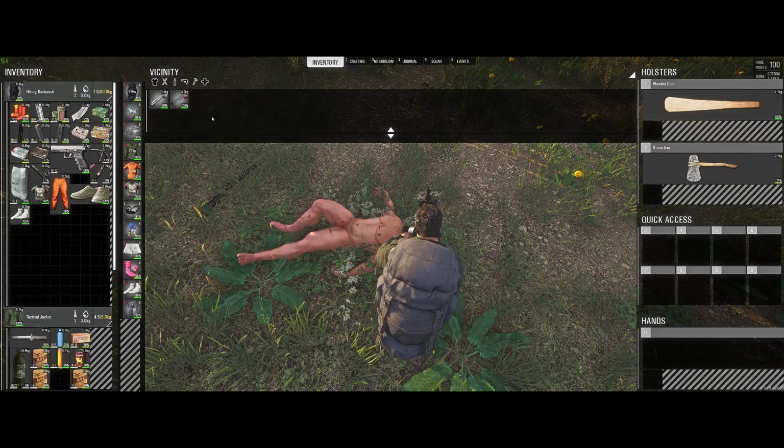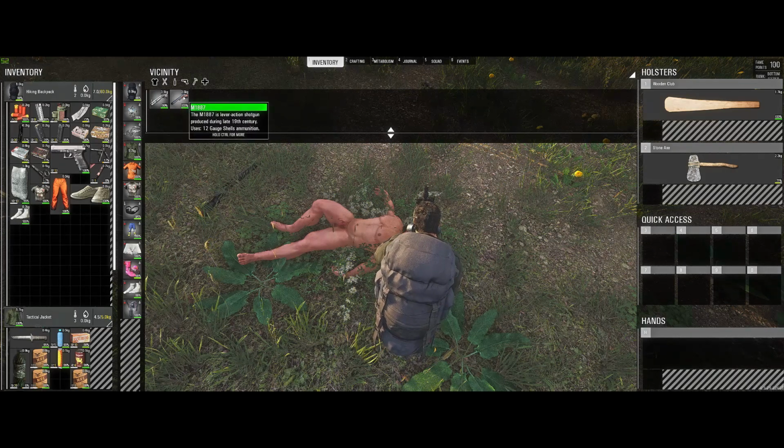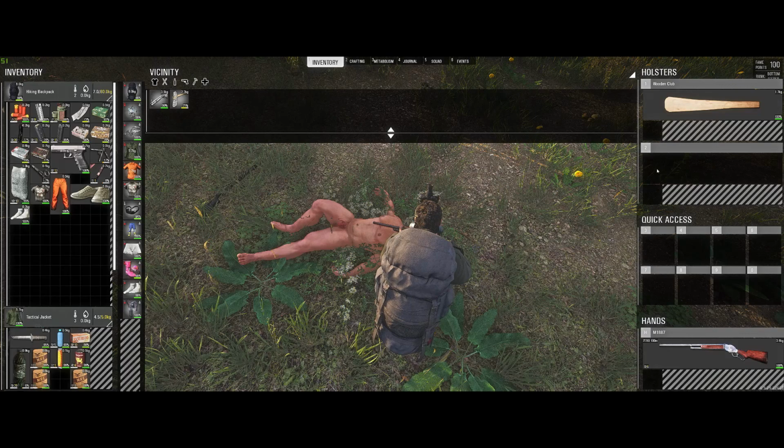Do I need that? Let me equip that. Really warmers, whatever they are. So my guns right now, I can carry that in my hand. Actually, you know what? Let me carry that. Let me get rid of this thing. I can remake the thing pretty easy.